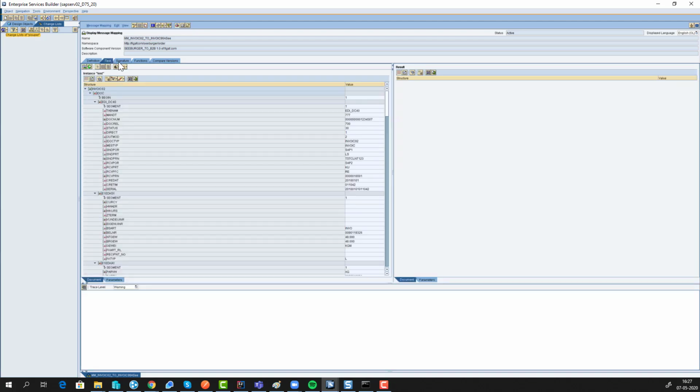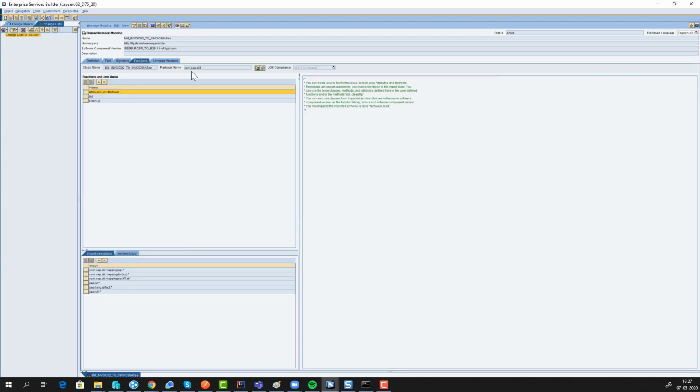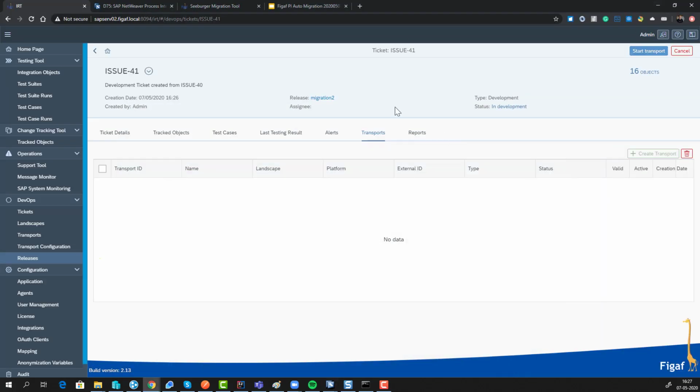I think one of the new functionalities is that up here you can go in and edit and say, okay, now this needs to be compiled to Java 8, if you want that. So that would be a way to configure it. But in general, you don't need to recompile anything, unless obviously you're migrating from Seeburger to B2B Add-on, then it's a new mapping you need to create.